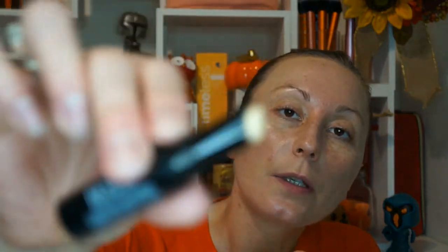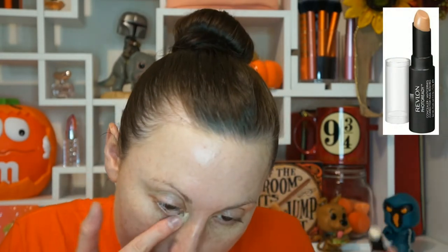For the concealer I'm using the Revlon Photo Ready Concealer in a stick form, and I'm going to blend it out with a brush. I don't have a highlight from Revlon, but I have one from Physician's Formula — their Butter Highlight and also their Spotlight, which is an illuminating primer. This product can easily be used as a highlight because it's so glowy, and because it's liquid it's harder to make mistakes — you can also sheer it out.